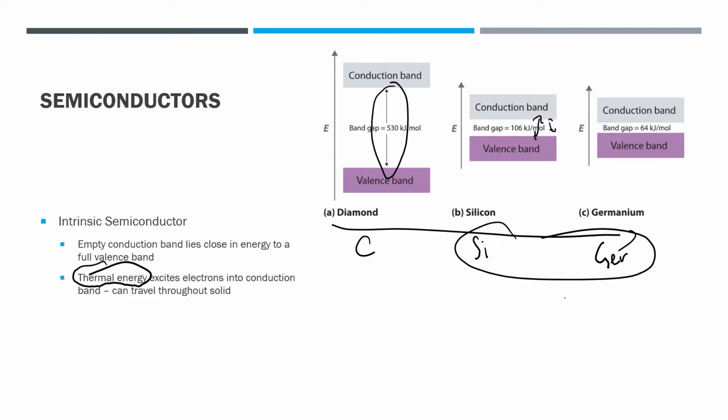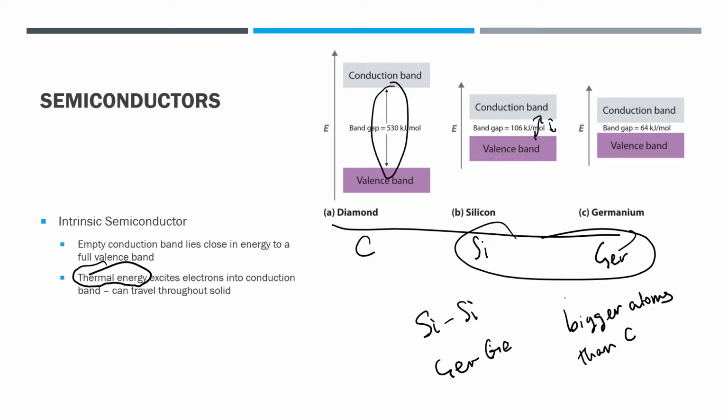Silicon and germanium, they're bigger atoms than carbon. And what does that mean? That means when they bond together, for example, silicon-silicon bonds or germanium-germanium bonds, these bonds are going to be much weaker because these atoms are much bigger. Why does that make sense? Because they can't go as close to each other, so they can't have as strong of a bond because they're bigger atoms. So what does that have to do with the band gap?